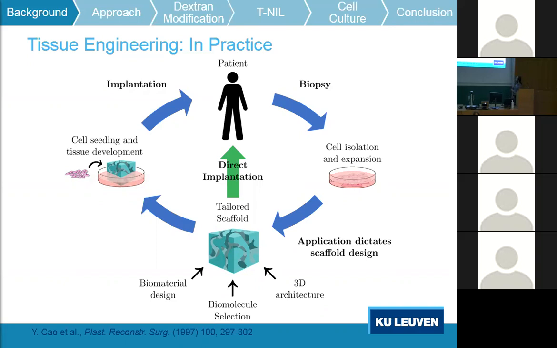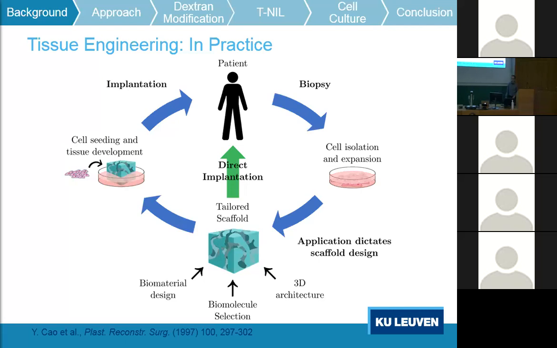And what you see here is the life cycle, or the proposed life cycle of a tissue engineering scaffold or implant, wherein you isolate cells from the patient in the area that needs to be replaced, you expand them, and then you design the scaffold to support the growth of this kind of tissue, culture the cells on this material, allow the tissue to begin developing over a course of a week or 2 weeks, and then implant it back into the patient, where the idea is that it would support the regrowth of the given tissue that is designed for, and over time be degraded, leaving nothing left over but the functioning new tissue.